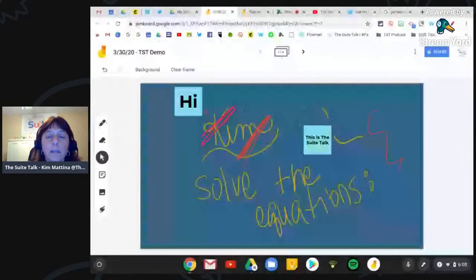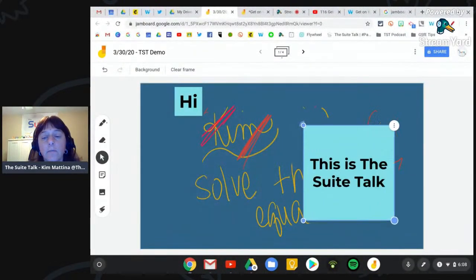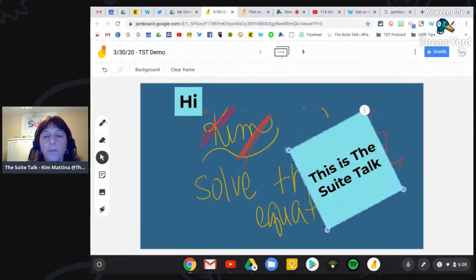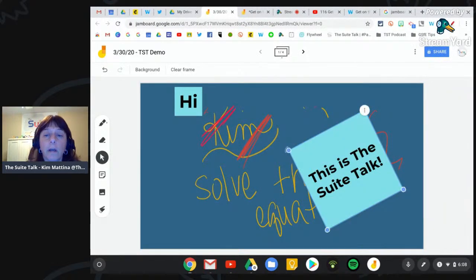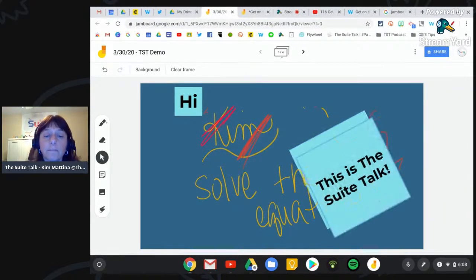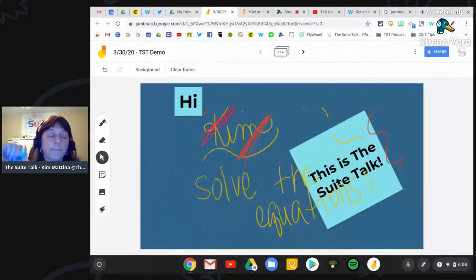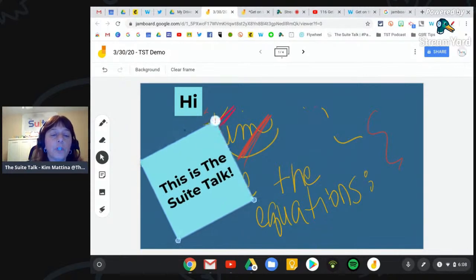I can click on it and drag it so it's resized. I can resize it. I can angle it if I wanted to. The three dot menu will allow you to edit the text or duplicate, all right, or delete. Okay, so very simple, easy, and quick to add information to the jam file.